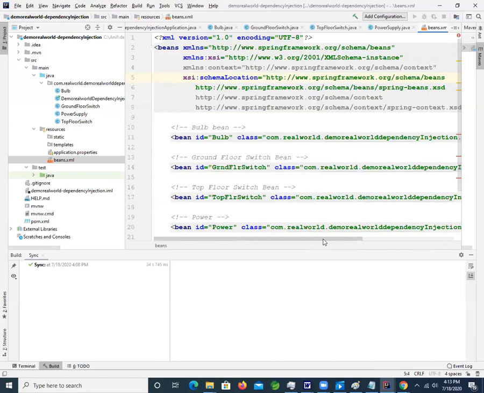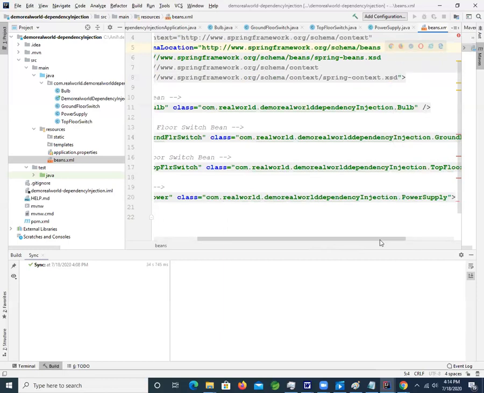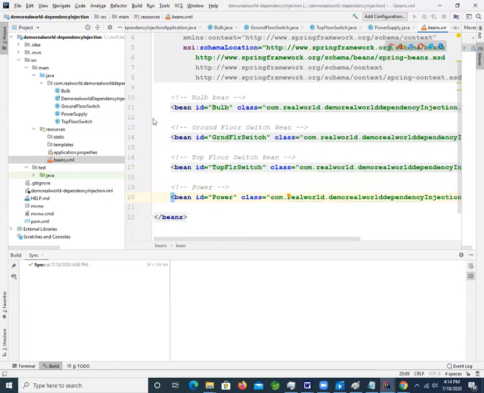Okay. So let's close this bean. Let's put it this way. See, the error went off. So that means even this notation is fine. So we close this.